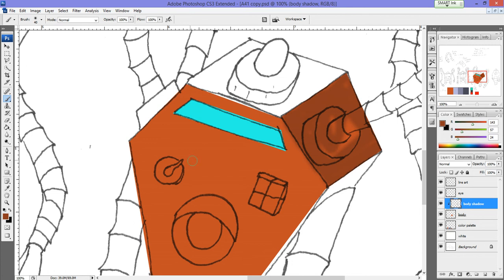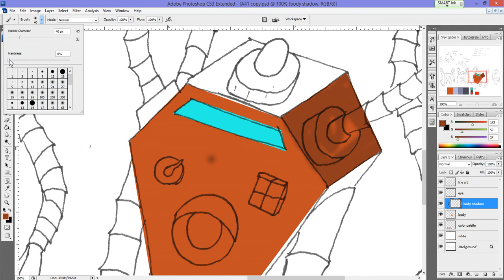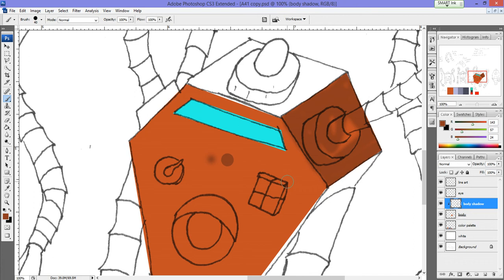Now you can say, why does that brush look soft like that? Many of you might have this problem. I know a lot of my students do. Just click that, go to hardness settings and set that all the way up there. And then there you have a solid color there. So we'll just color in that mistake there. And there you go. So now we don't have to be so worried.